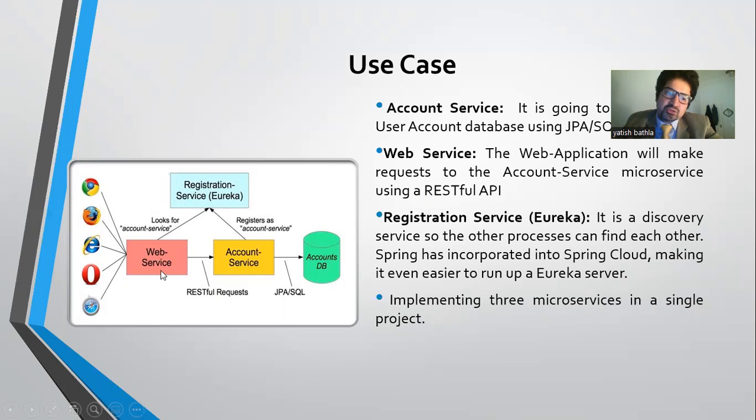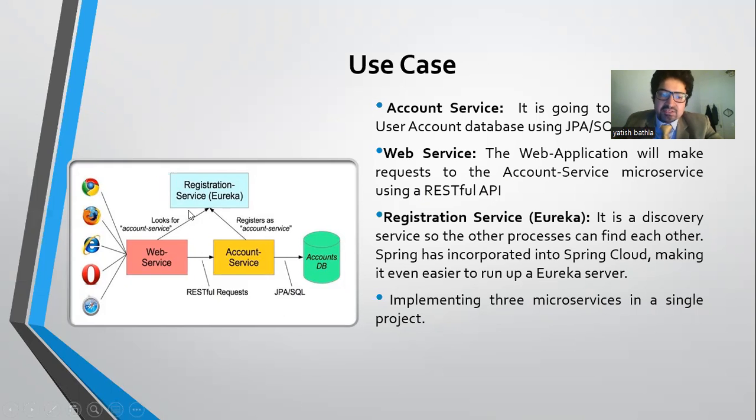As a developer, you should understand that when your web service is going to interact with the account service, it is using a RESTful API. And when the account service is interacting with the database, then it is using JPA SQL. We will check all this part in our coding section.